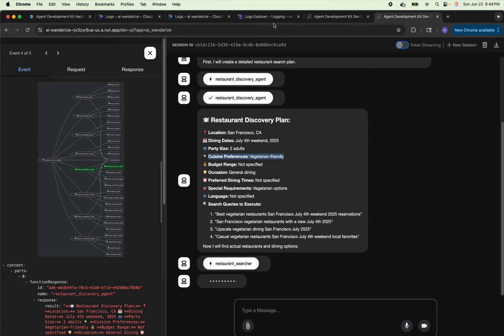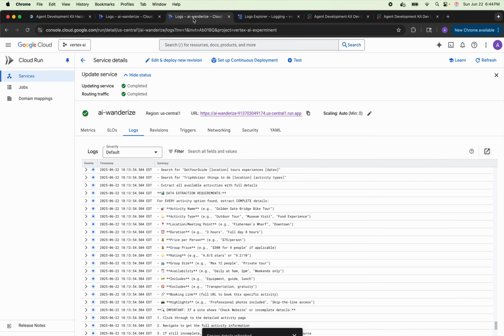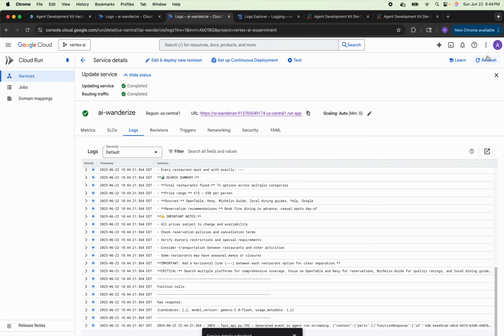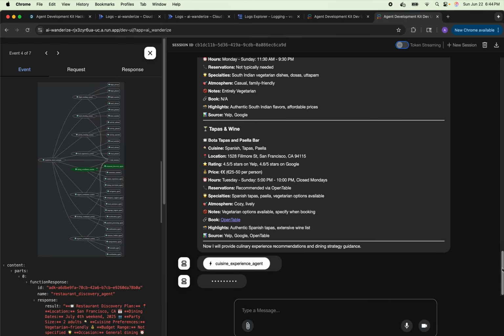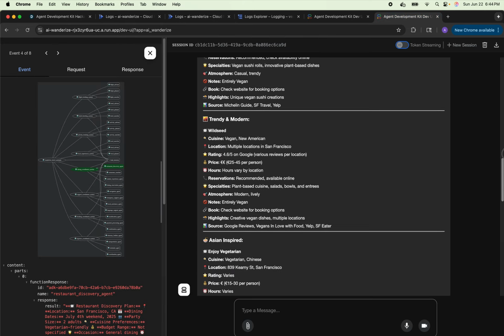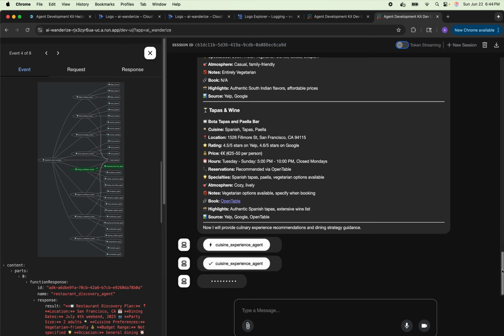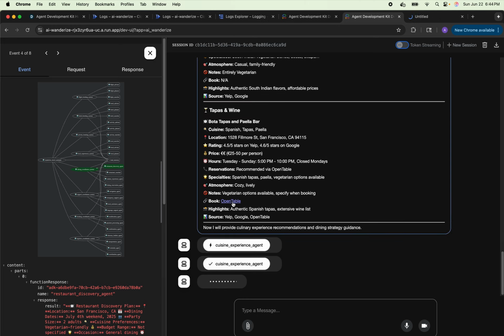Let's see behind the scenes what it's typically doing. It has already generated pretty much everything. If you can see, it has generated all the options. Let's check here. Yes, there you see. It has given a list of options, and I can go and select one if I want.